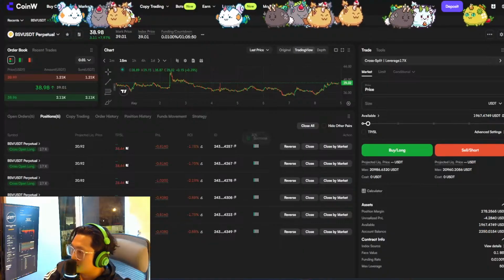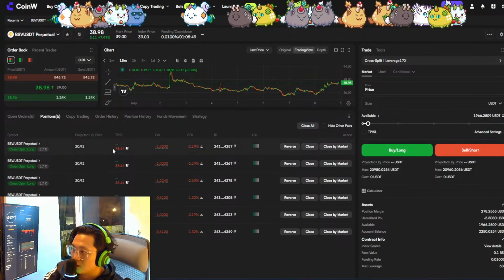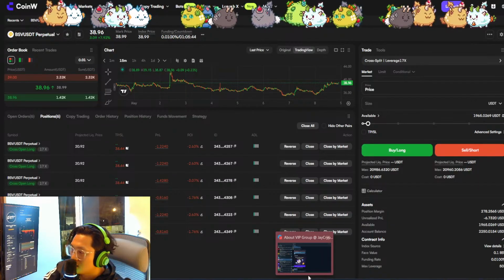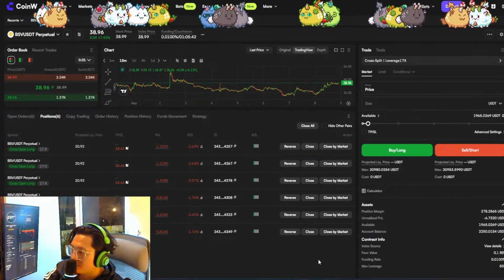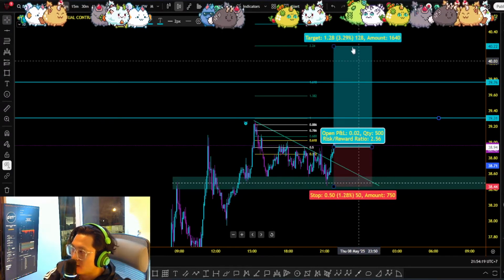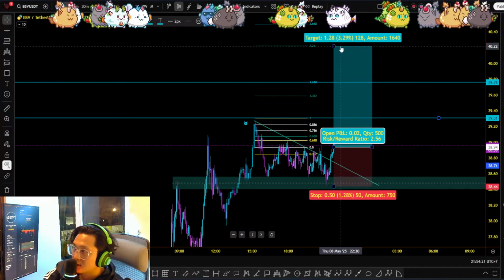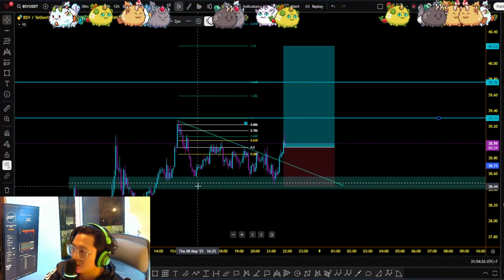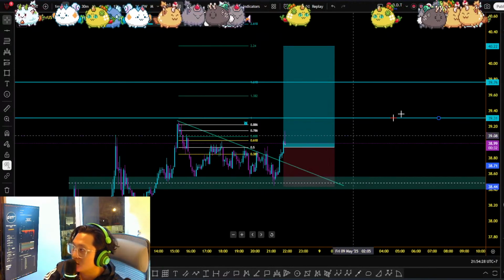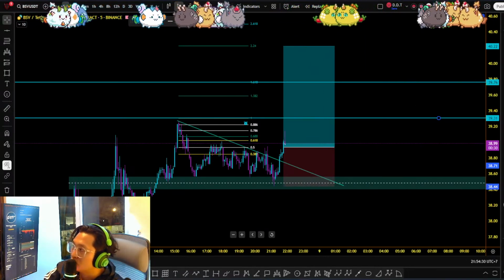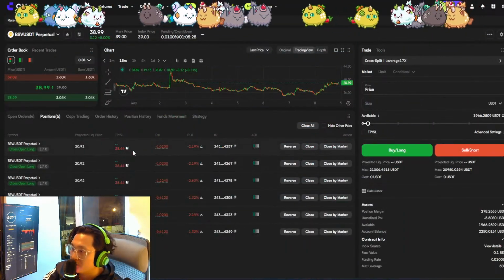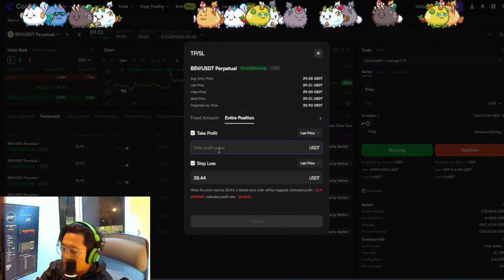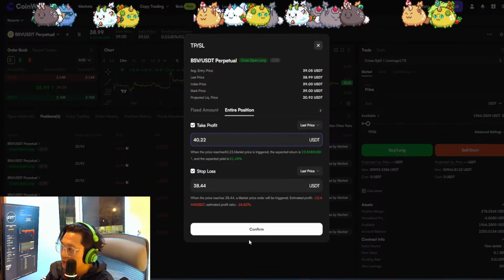Okay, I'm gonna put the stop loss. Yeah, stop loss good. And right now, you can try to put the jackpot. This is what I call the last TP, the jackpot. So the jackpot is already 40 to 2. We're gonna put the jackpot around 40 to 2, all of it.